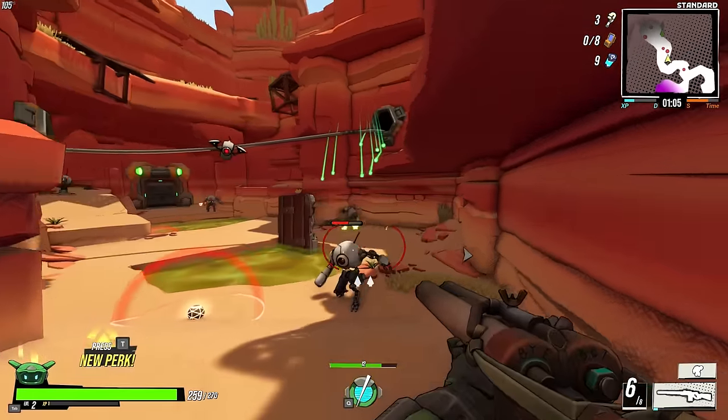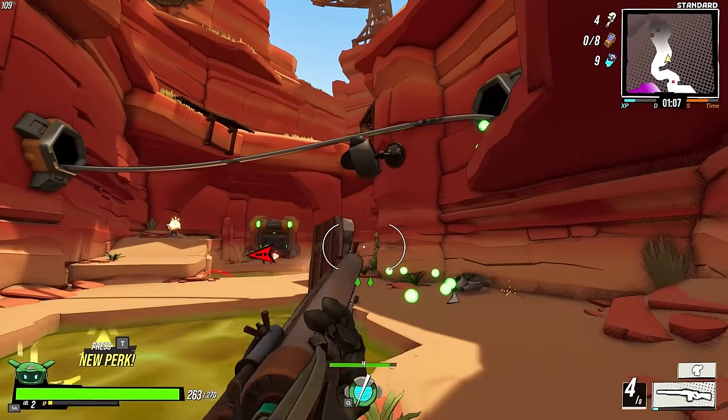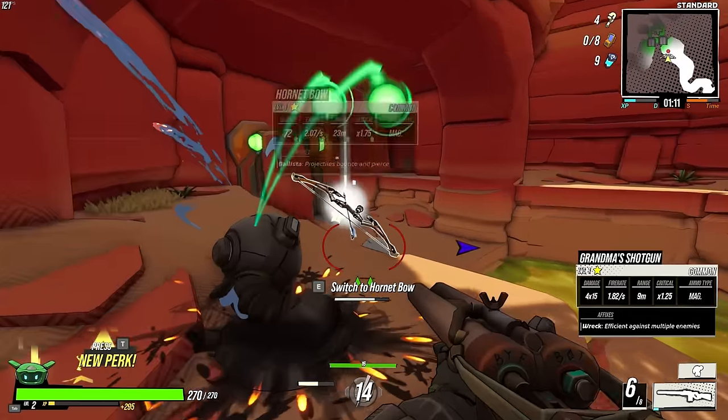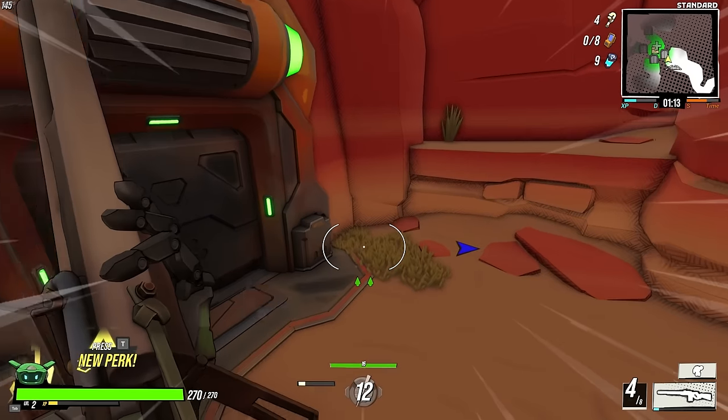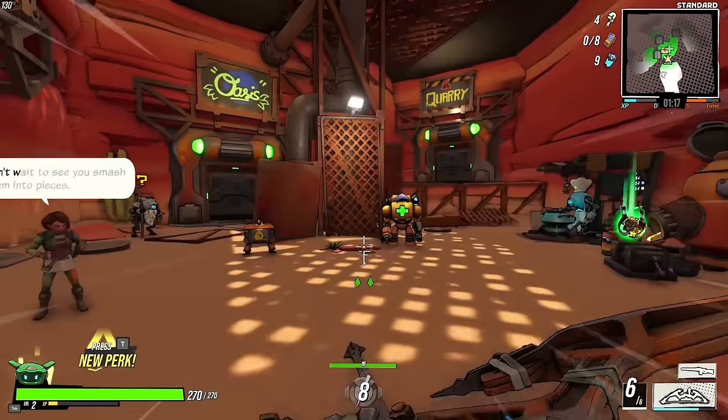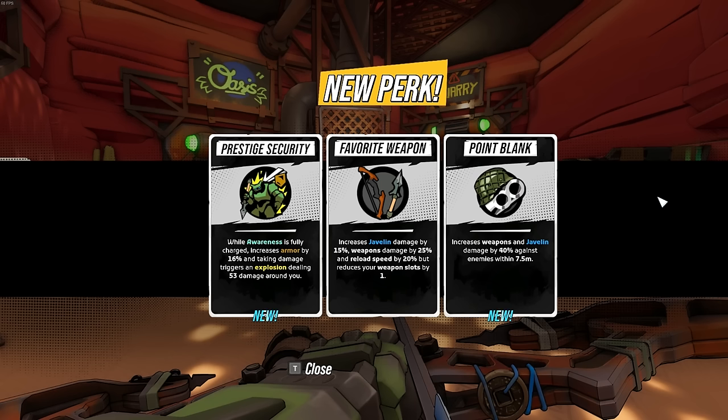Oh, okay, so it still does do some moderate damage. Okay, that's not bad, that's not bad. I see we're using birdshot in Grandma's shotgun. That's not that bad. Hanzo arrow would alleviate some of my problems. Let's pick that up and see what our first perk is. Prestige security. While awareness is fully charged, increase armor. So that's if I don't take damage. Increases weapon and javelin damage against enemies within 7.5 meters.